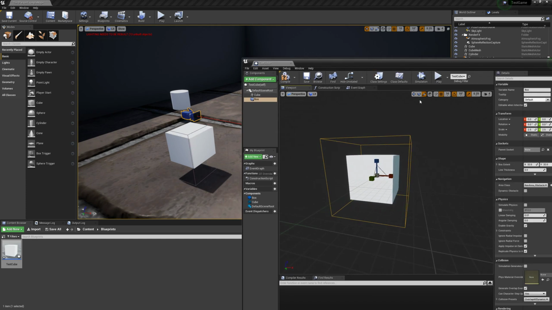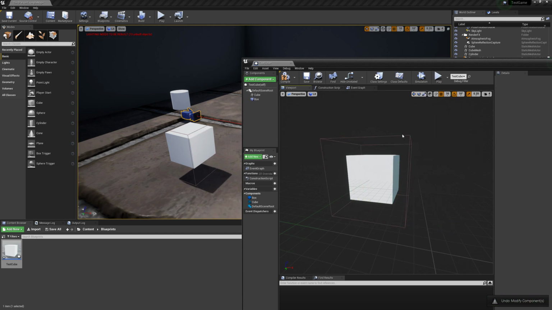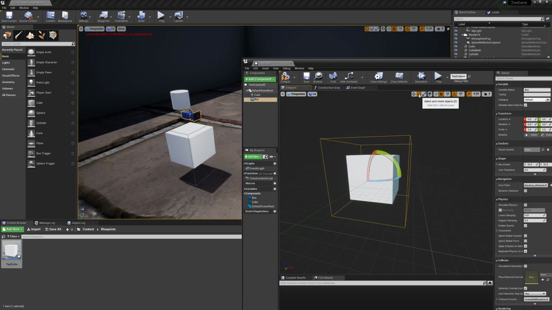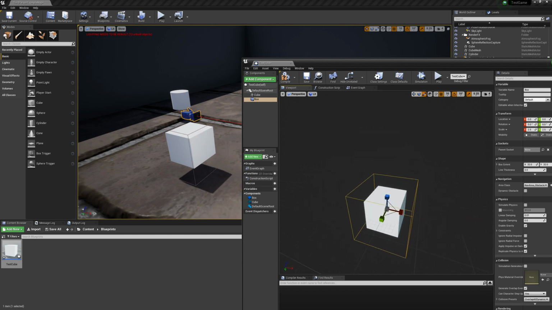The way you do that is with all these menus that you see up here, you can actually switch between different things like moving it, rotating it, and also making it bigger or smaller. We'll make it like this. So right now the box collision is a little bigger than the actual cube.